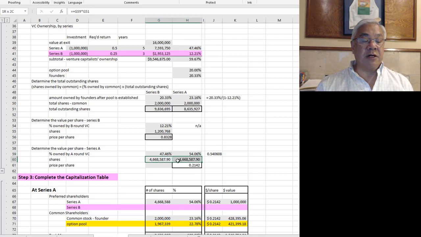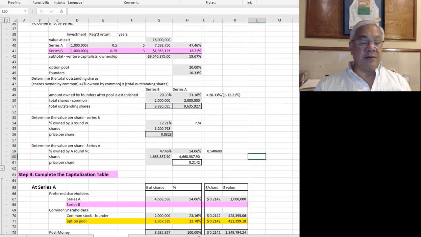Notice that their shares don't change, similar to here where the ownership of the shares for the founders doesn't change. So these stay static, but the percentage changed because in Series A, there's no B investor yet, so no shares issued to them. And then as the B shares are issued, the denominator gets bigger, and therefore the ownership percent for both the founders and the Series A will drop. And the price per share, again, Series A sets the price, and they paid $1 million for 4,668,000 shares, and that is a price of 21 cents a share.